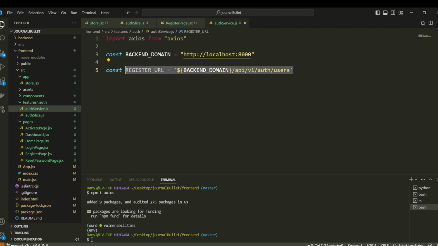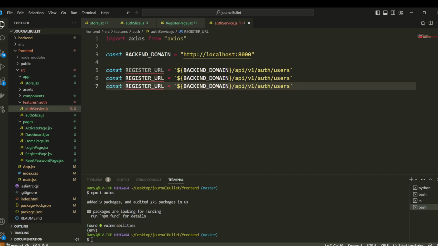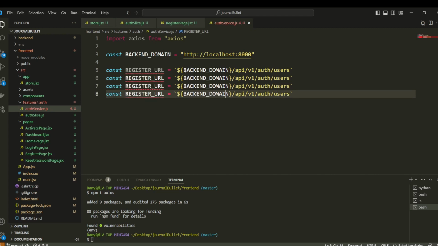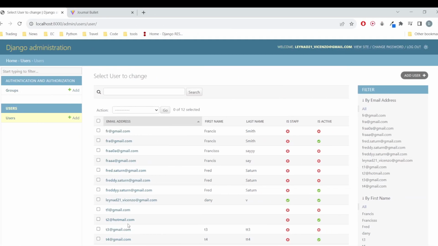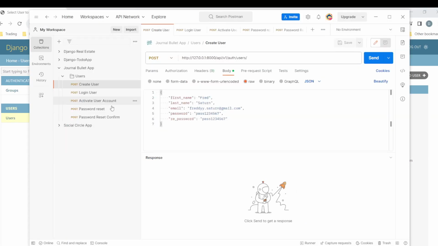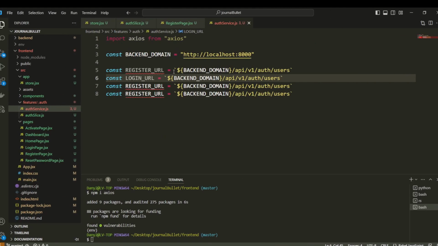Okay, we can also do the other ones that we are going to need. We're going to need the login. This is all the paths that we did here, into the API, v1, auth.